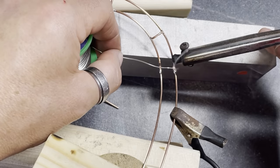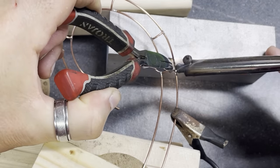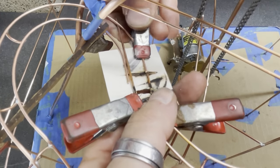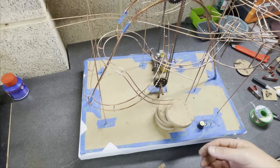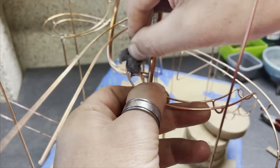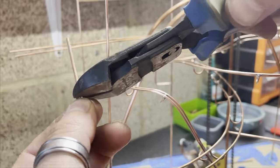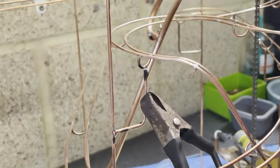This is the super fast downhill section, which is caused by the sudden drop. I do like it when the balls go either fast or slow and switch rapidly between the two. And having the very steep downhill section is one of the ways of speeding up the ball really quickly. Lots of testing and adjusting and cleaning before finally deciding exactly where to set the track and using a support piece of copper to set it in place.